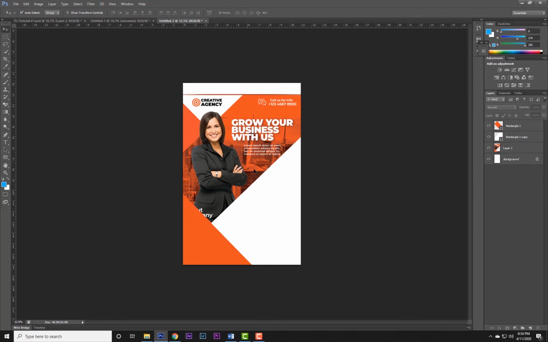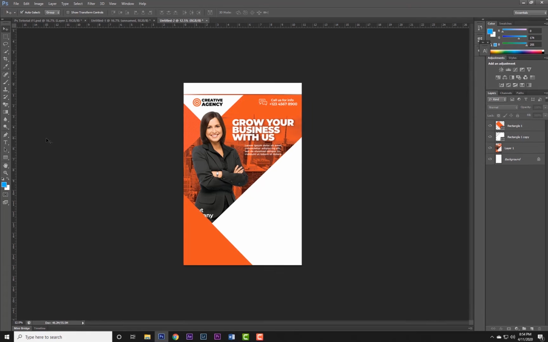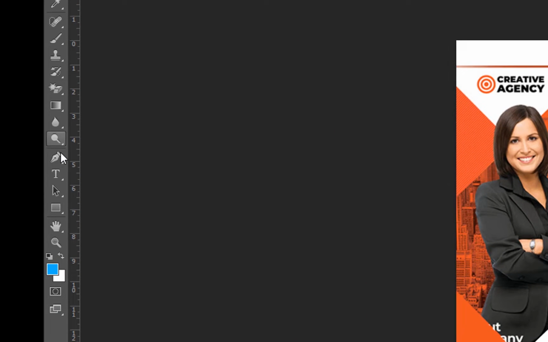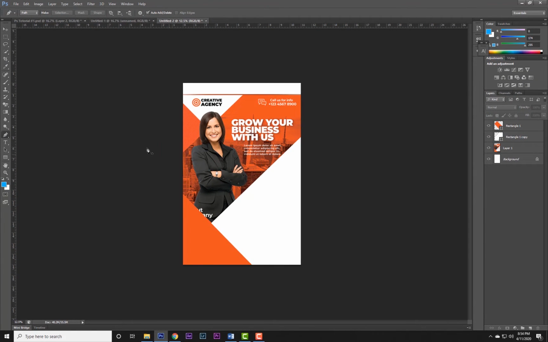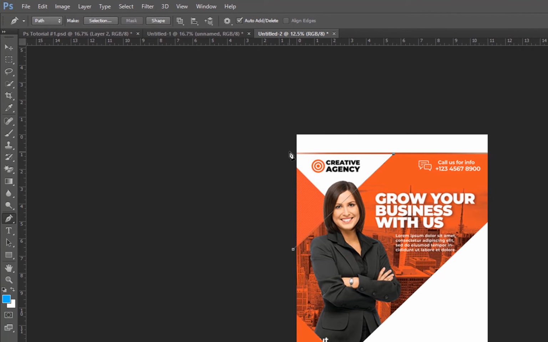Next, I want to duplicate one more shape. Let's start with this smaller one. You know what, let's not do that. I'm going to show you another way that you can create shapes very easily inside of Photoshop. I'm going to be creating these shapes by using the pen tool. The pen tool is in your tools panel on the left over here, so click, select the pen tool, and all you do is just click where the shapes start and select the areas that you want to create your shape, and just like that you have a selection here that can be made a shape.